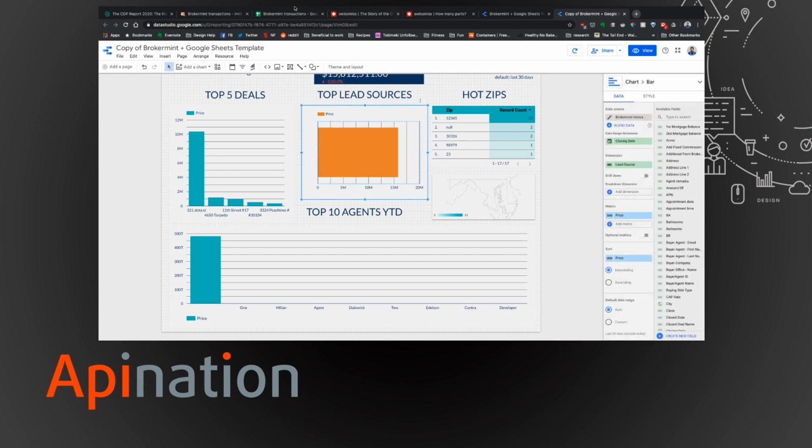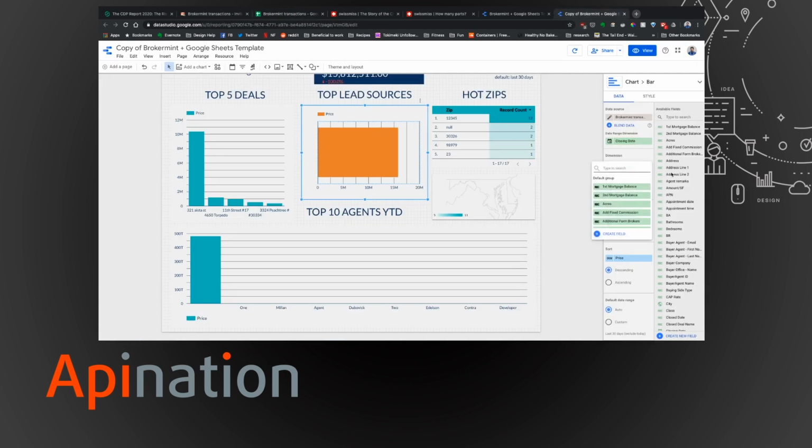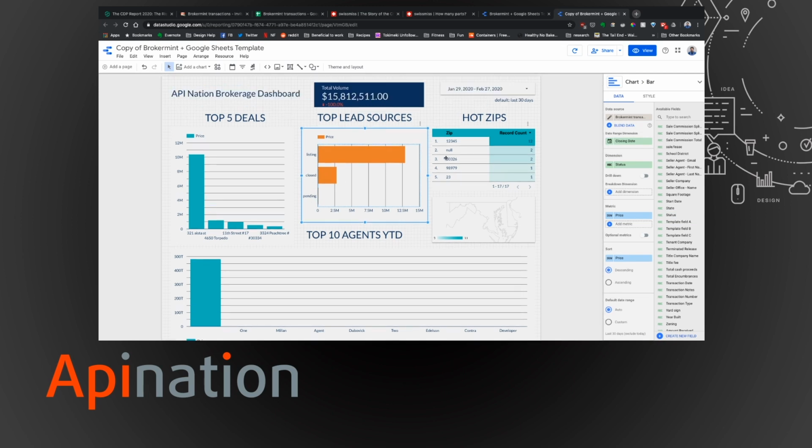And I believe on our transaction data, we probably don't track lead source. So I'm just going to have a look at something else. Let's look at status. So there we go, you can see the pending versus listing versus what we've closed. And that's it. You can just make the fine adjustments to make this dashboard yours exactly.